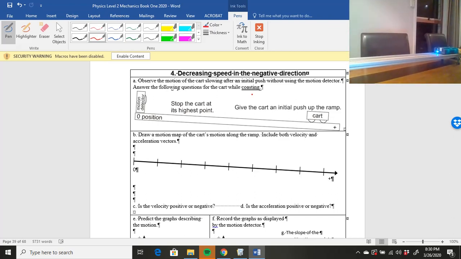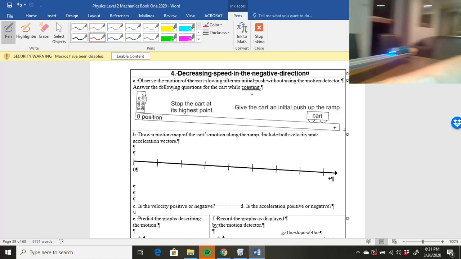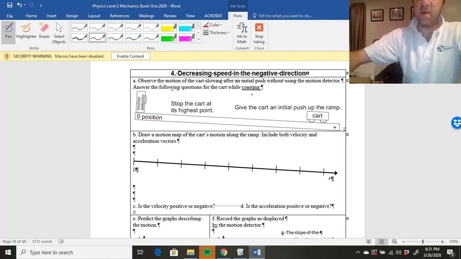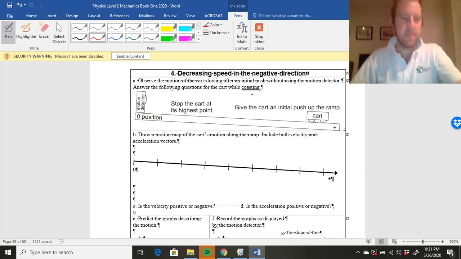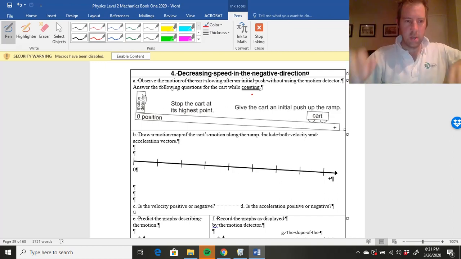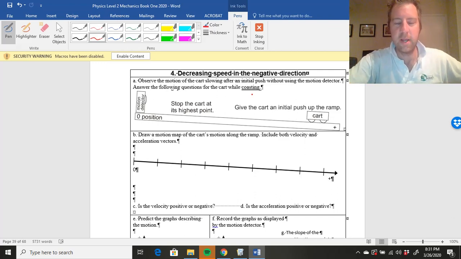What we've got is we're going to give this a push. One more time, give it a push. The first thing I want you to do, when I finish talking, pause the video and compare this question to question 2 on page 36. So pause now and compare it to question 2, page 36.